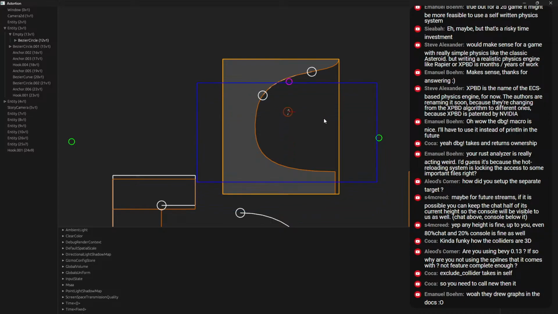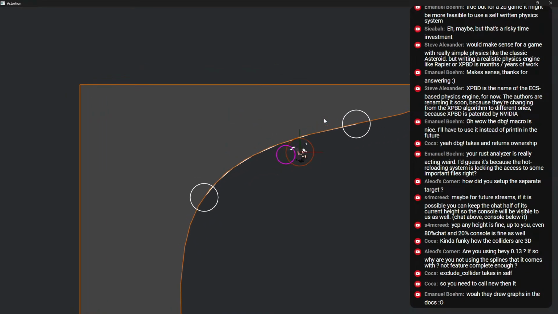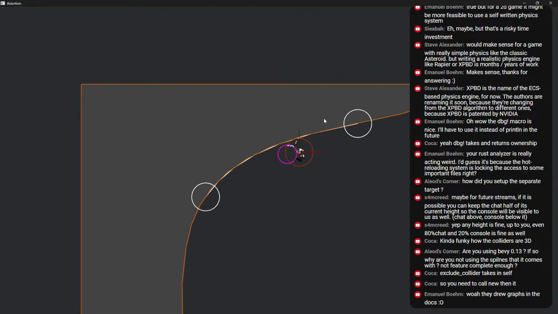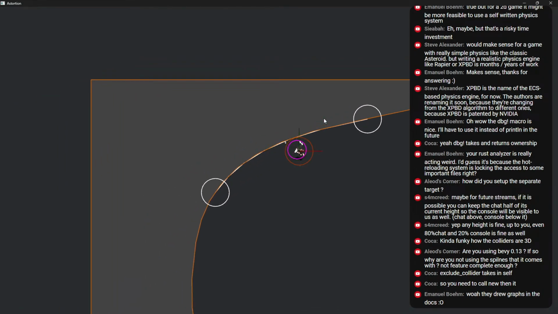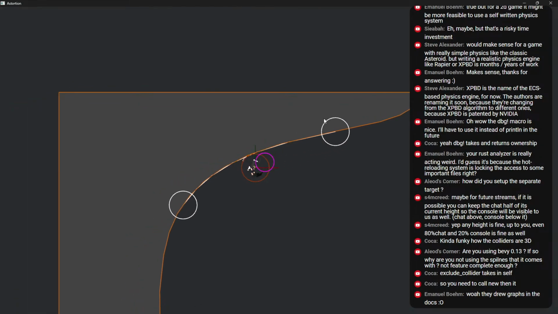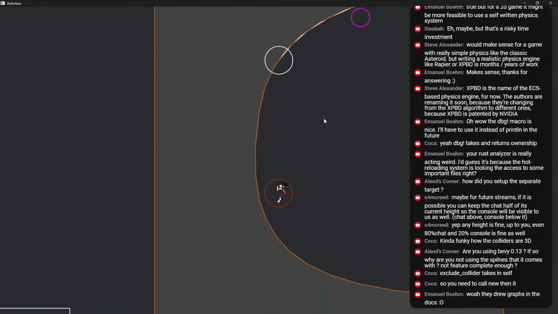Yeah, the camera is not really working with me. But yeah. Stick to the wall when we use that.